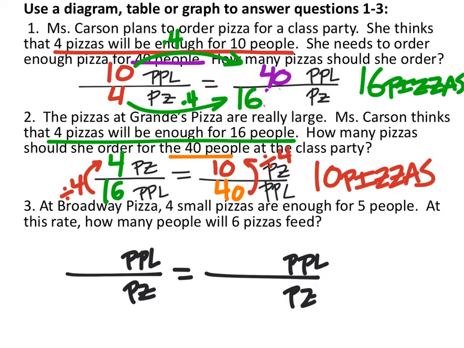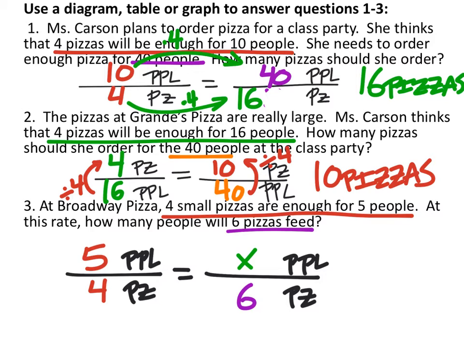So on this one it says, 4 small pizzas enough for 5 peoples. So 5 people there and 4 pizzas. And then we want to know how many people 6 pizzas will feed. Now you could go to the unit rate. You'll get a decimal value on that, and that's okay. In fact, I think we get a decimal on this one. Doesn't matter, okay? So for this one though, since it's not really a very clear scale factor, whether we divide or multiply for that matter, I'm going to go straight into fish method because I like fish method. I like it a lot.